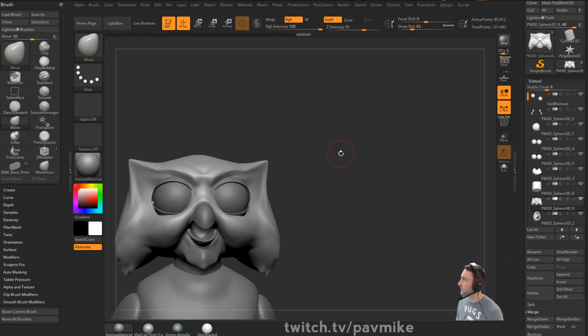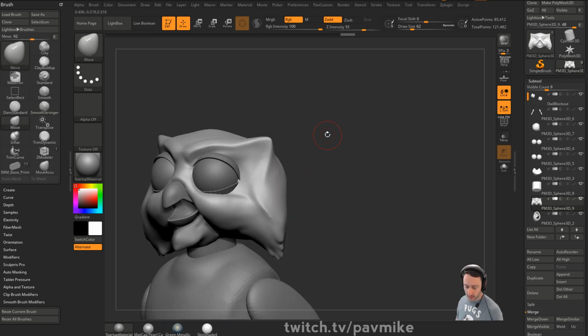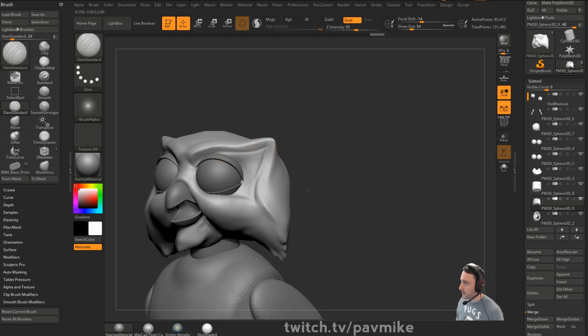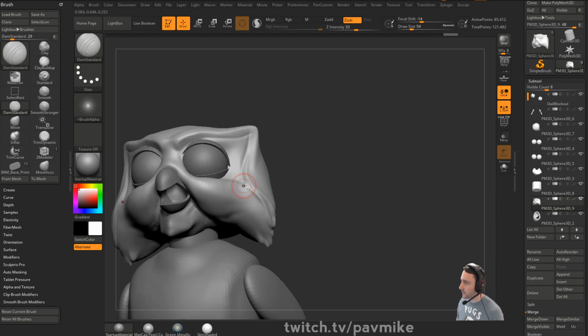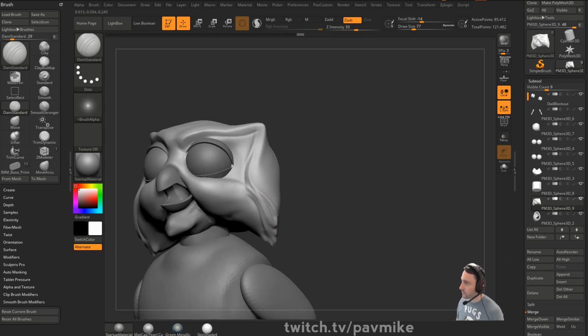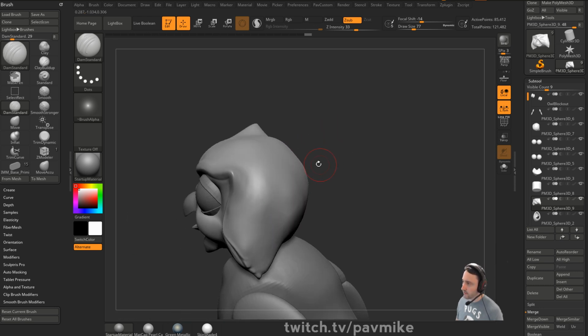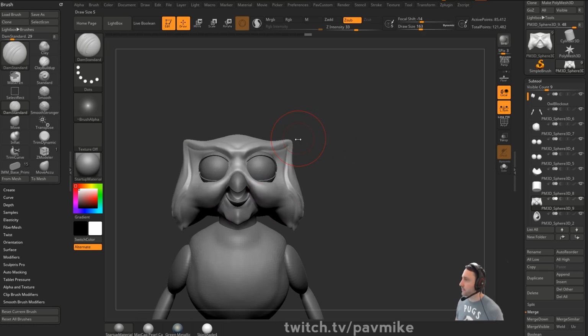You know what, that looks fine. I think we could live with that. So we'll do something like that. And again, just blocking out, going in here with our Dam Standard and holding down Alt. And this is all stuff that I would have to decide: do I want to do actual feathers for this, or stylized feathers, or do I want to do an alpha or a vector displacement alpha to go through and start detailing this guy up? How realistic do I want it to be? Do I want to use NanoMesh or FiberMesh to lay in the feathers here?